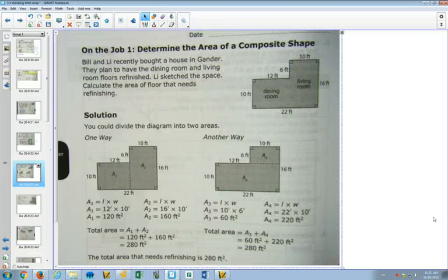Okay, so here is our first on the job. We've got Bill and Lee. They have their house there, and there's their dining room and living room. And they need to refinish the floor.